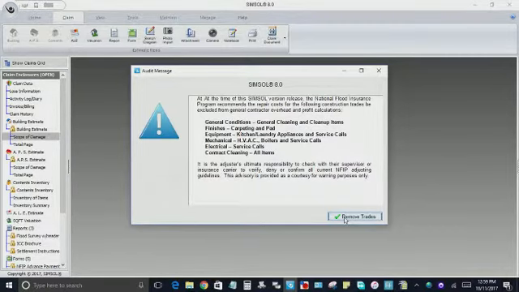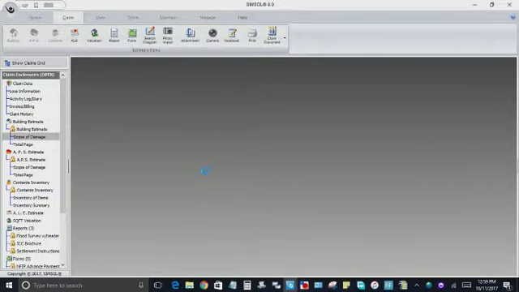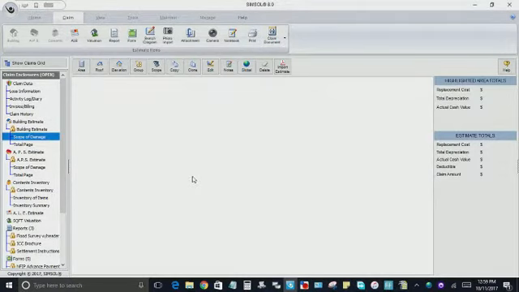Remove trades. Now you're going to have your scope notes up. If they're printed out, that's nice. Prop them up so you can read them right next to your screen. That's always helpful. So here we're at scope of damages. This is where we're going to create all of our rooms.